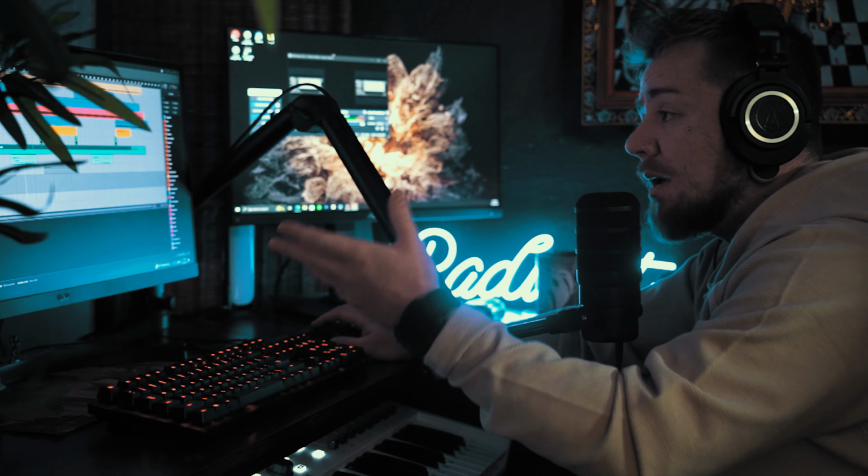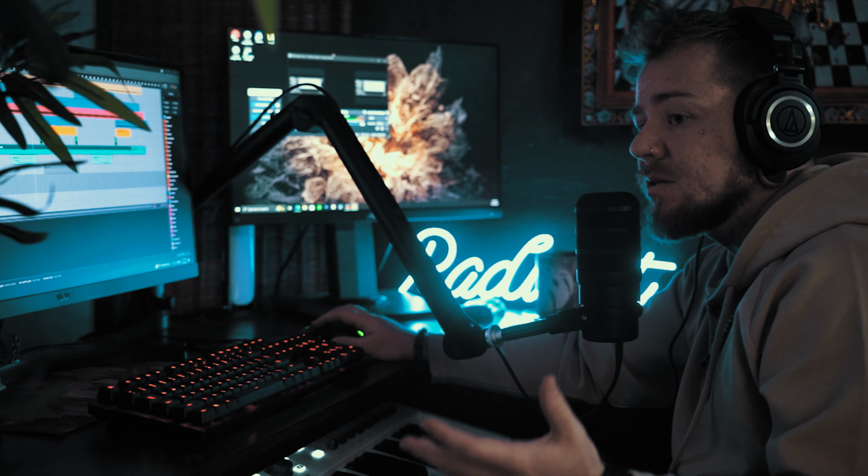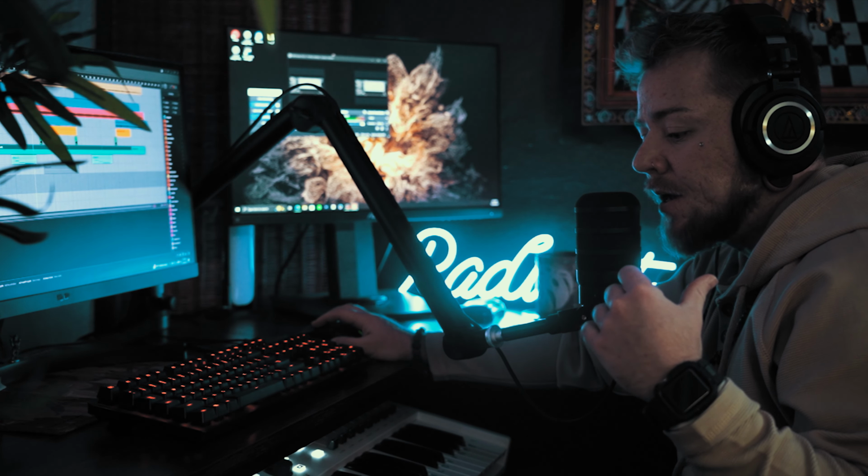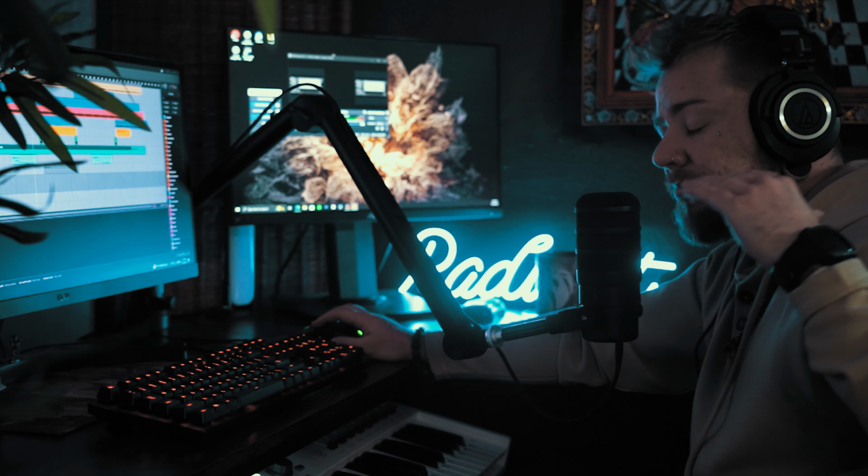So when I did the intro, I had to figure out a transition into the main melody, into the main instrument. And one of the ways you can make a transition is by using riser elements or SFX sounds or samples. So basically a whoosh sound, I would call it. It's just a riser sound that comes in that gives you that sense of pushing straight into the next section. And it's very easy, very simple to do if you have the right kind of sample. So that's all I did.